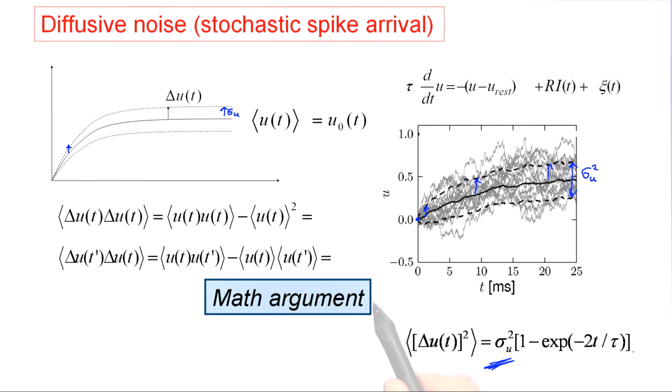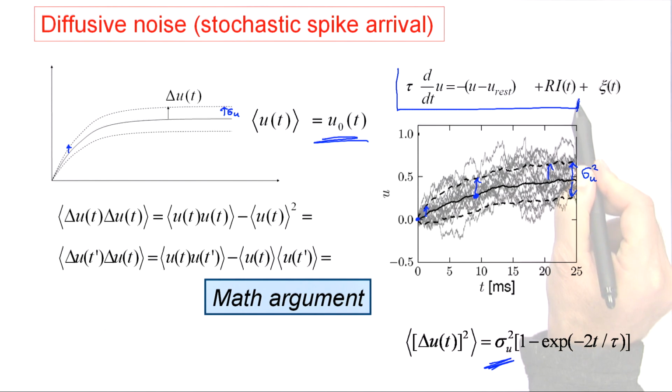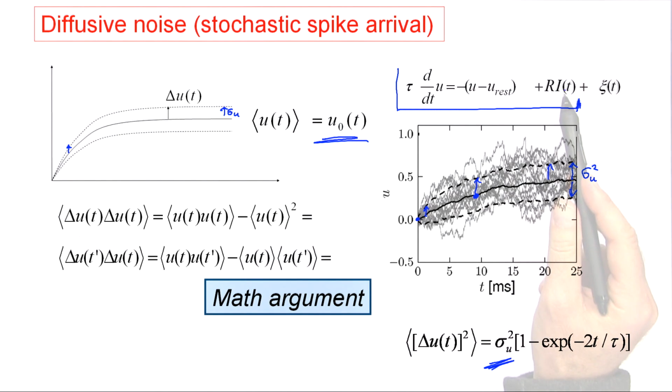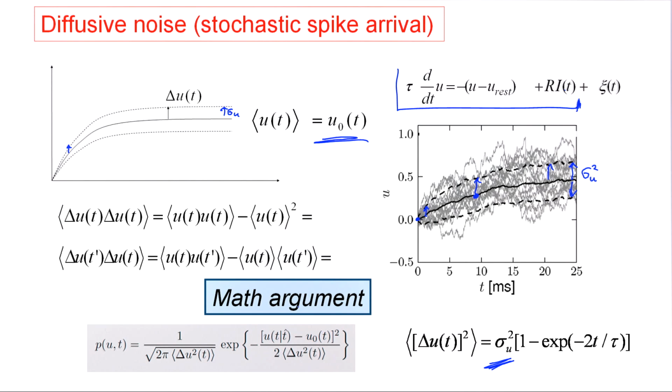Now, the mean, this value U0, the mean at any moment t, can be calculated by considering the equation just up to this part here. We integrate the deterministic part of the input current. Let's show this in 3 examples. In each case, we will consider the distribution of membrane potentials, and this distribution of membrane potentials is a Gaussian with a mean value u0 and a certain variance.